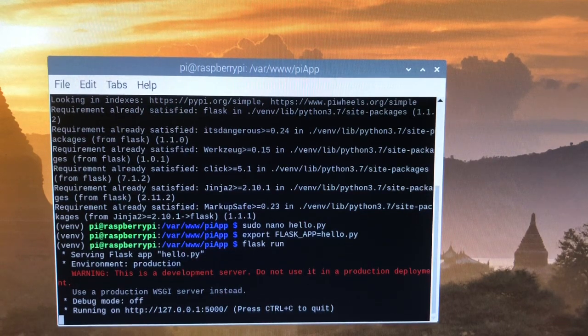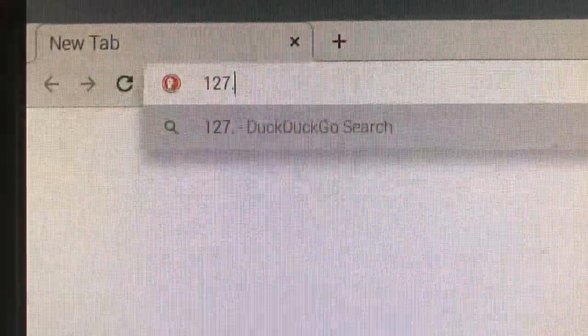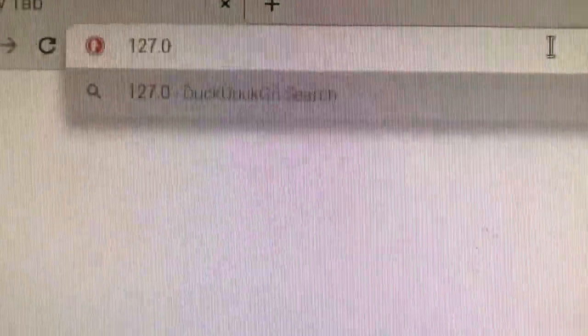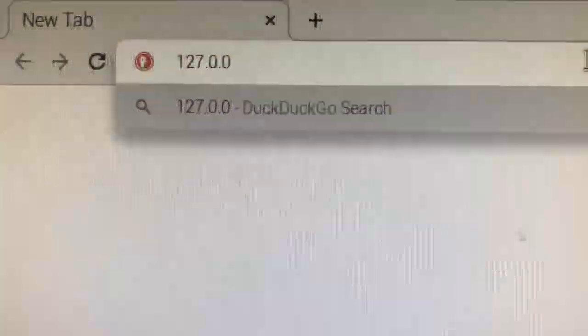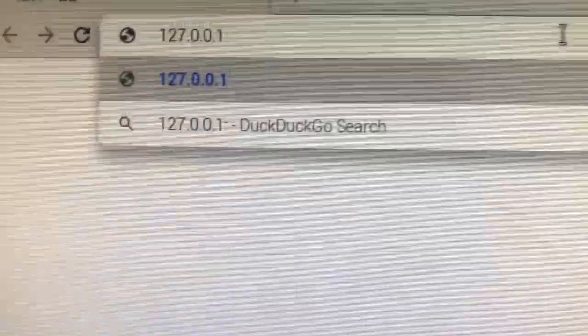I will now open the Chrome browser on my Raspberry Pi and type 127.0.0.1:5000.